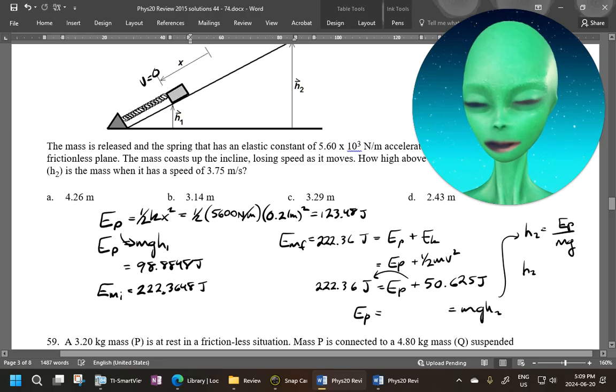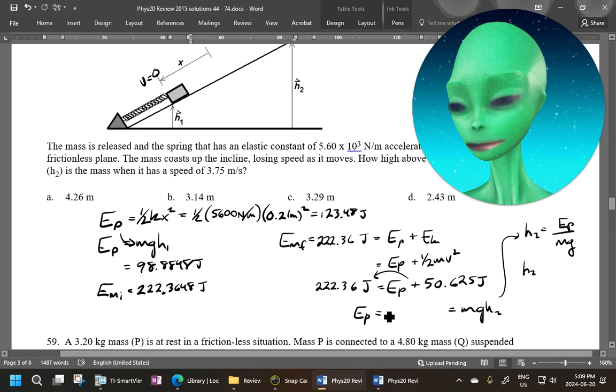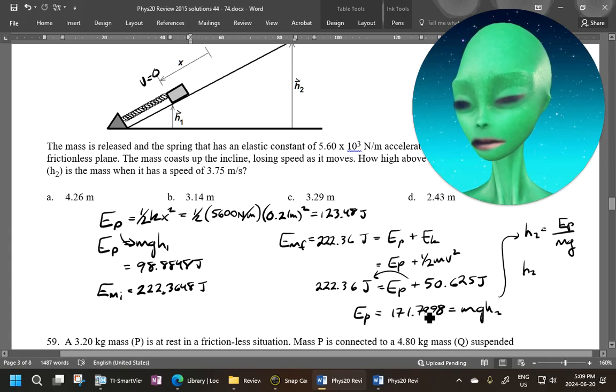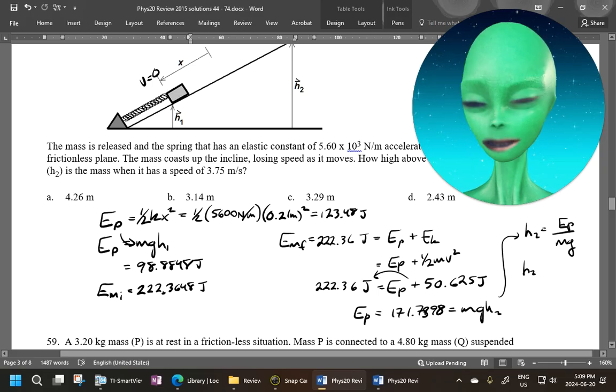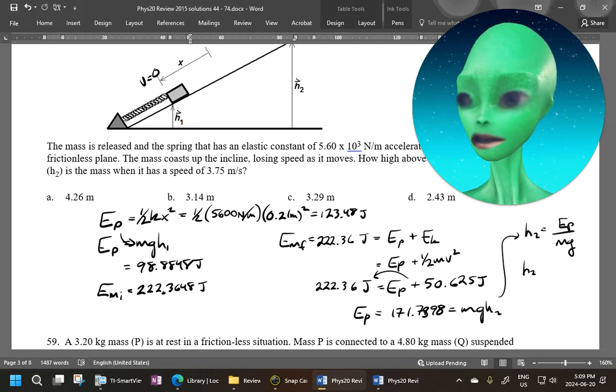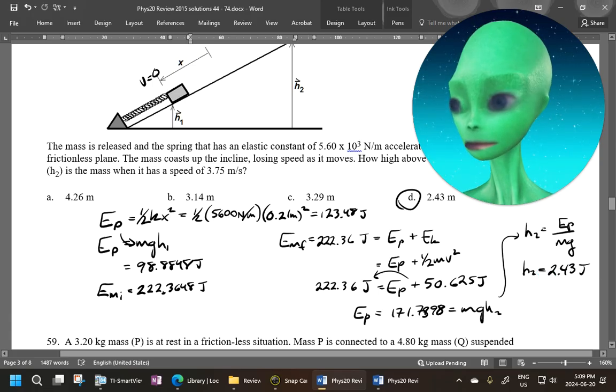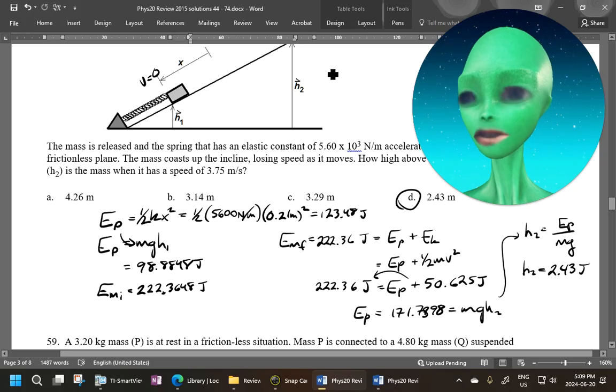I'm going to minus over the 50.65 there. Then I get 171.7398 joules. That's supposed to be a 3. Okay, and then I'm going to use that. I'm going to divide by 7.2 and then 9.81. There we go. So we got 2.43. That's better. You actually get an answer. Cool. Oh, geez, not joules.